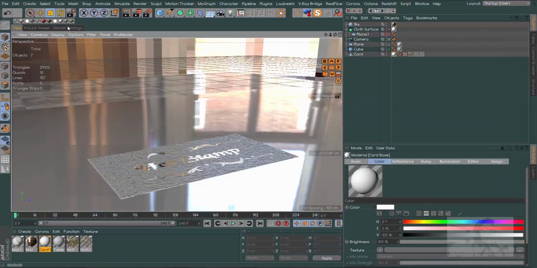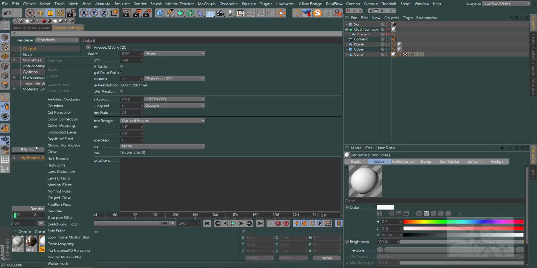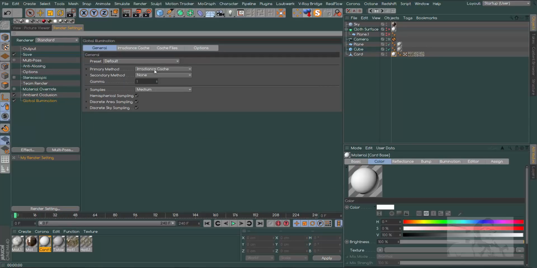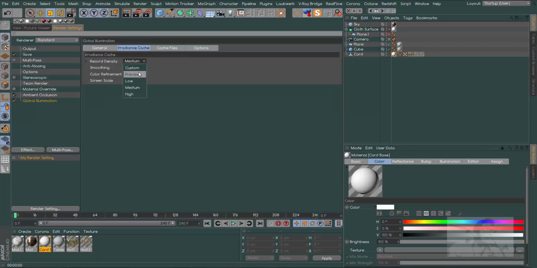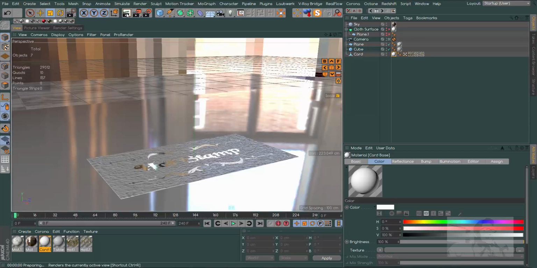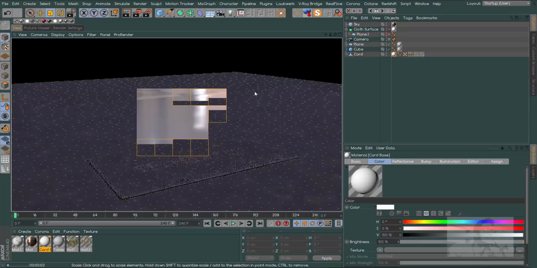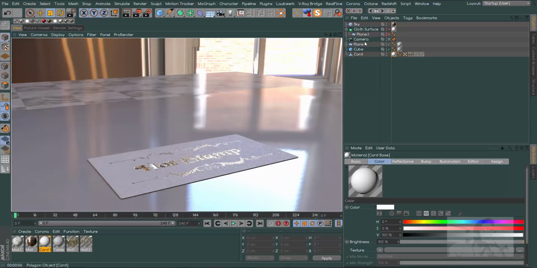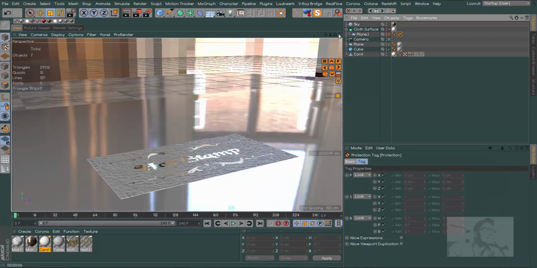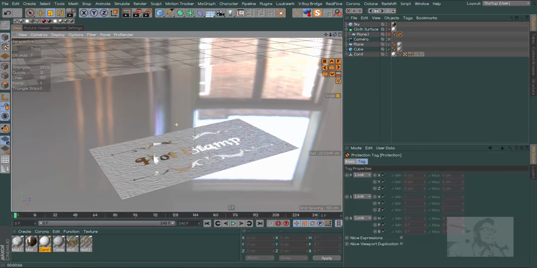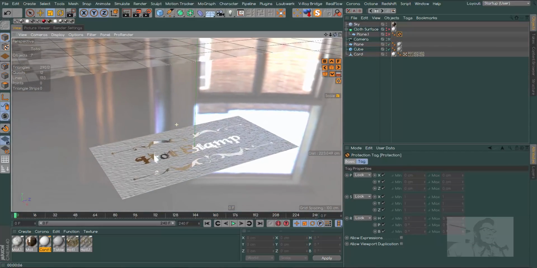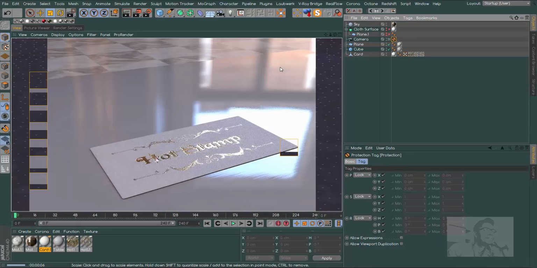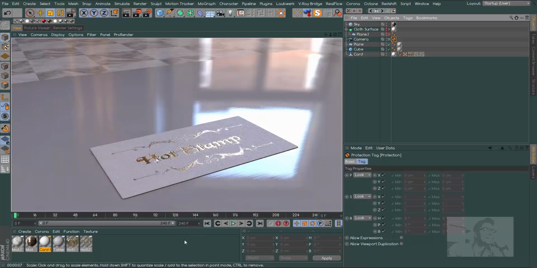Let's choose some effects, ambient occlusion, global illumination. Let's use preview for now. Okay. Now we are getting close.